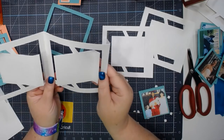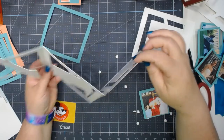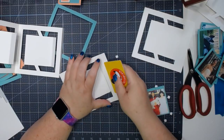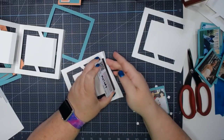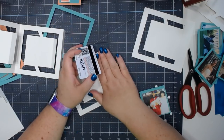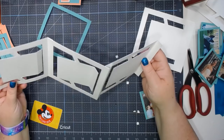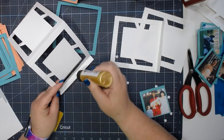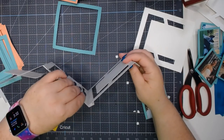And this one we're folding this way because this is gonna go like this. See how that takes shape? So then this part will be folded out this way. So I'm putting my card right there on the score line and kind of using it to help bend it up easier. Just seems to help get it there better. So I'm going to put glue here. Make sure they're going the right way.